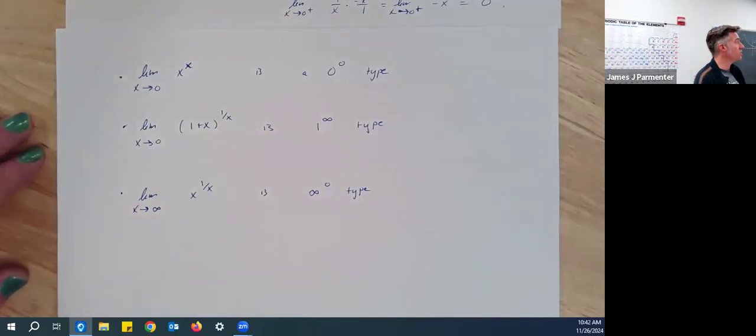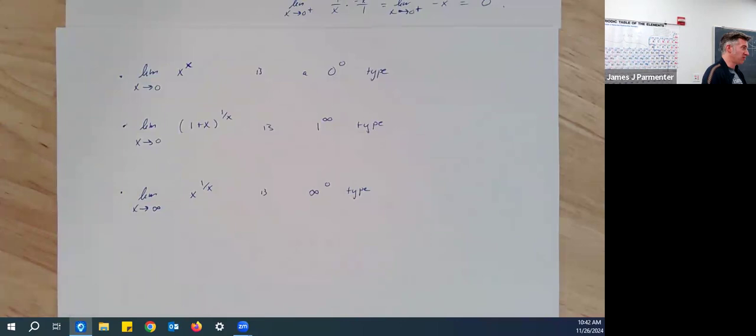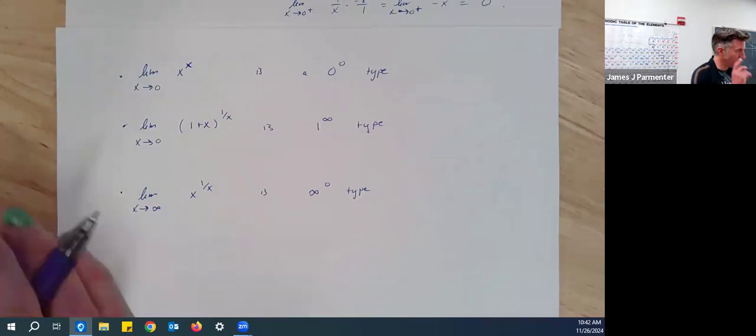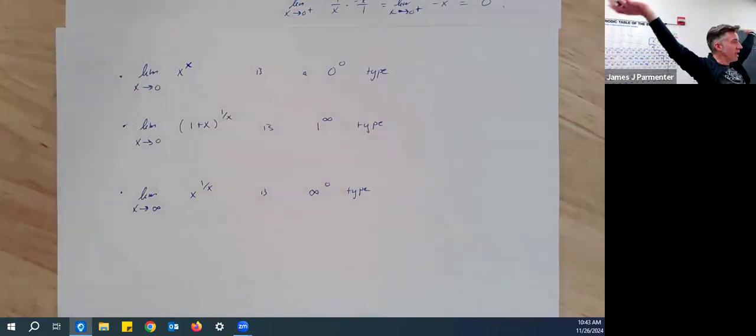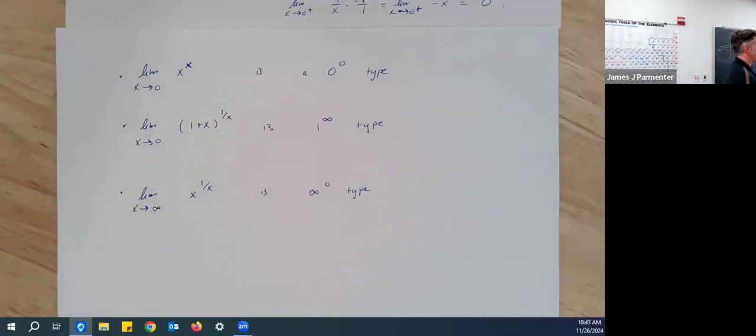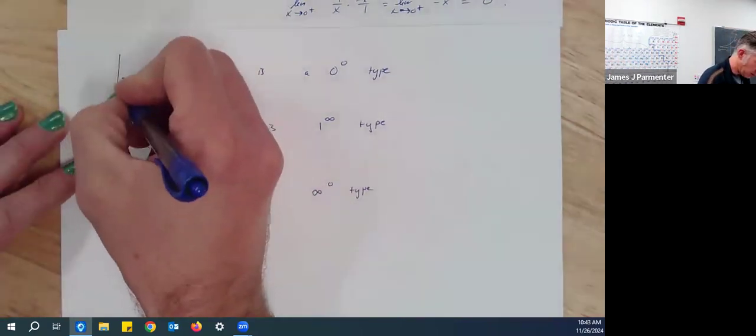And all of these are indeterminate forms, right? Meaning it's not just obvious what's going to happen. You could make an argument that 0 to the 0 is almost always going to be 1, but it's not always 1. There are some weird examples where it doesn't turn out to have a limit of 1. Most of the time it is. But all of these require the same process: doing the e to the natural log thing and then simplifying it until you get something you can use L'Hopital's rule for.